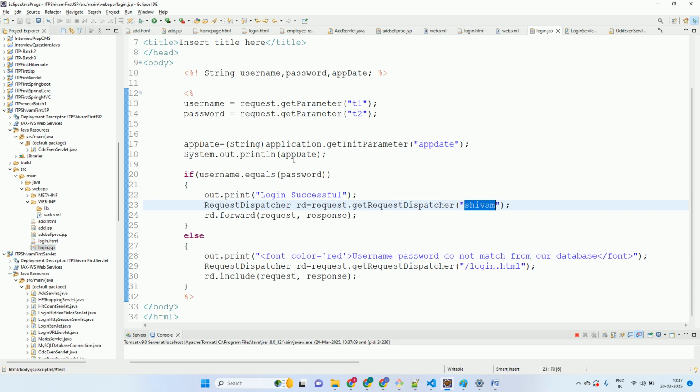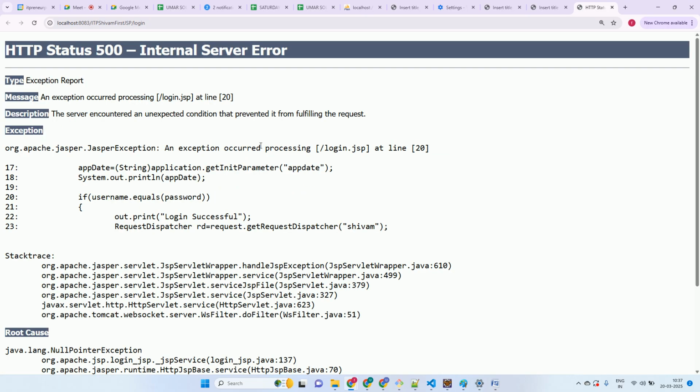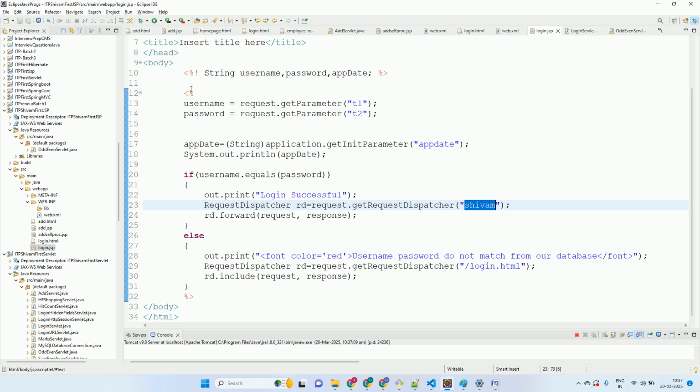At login.jsp line 20 is the if condition, application dot get init parameter update.